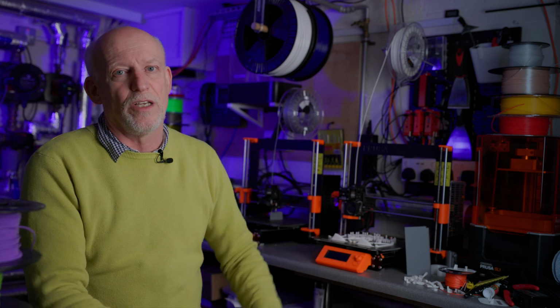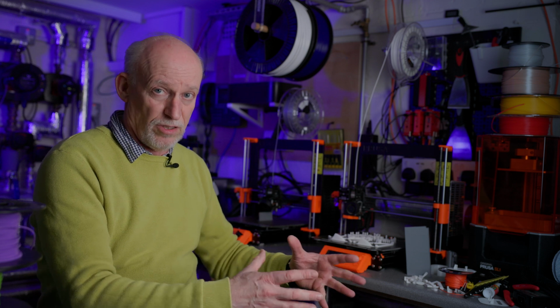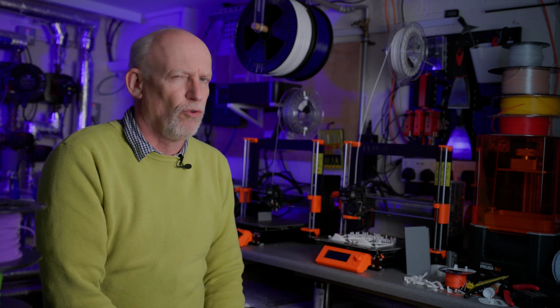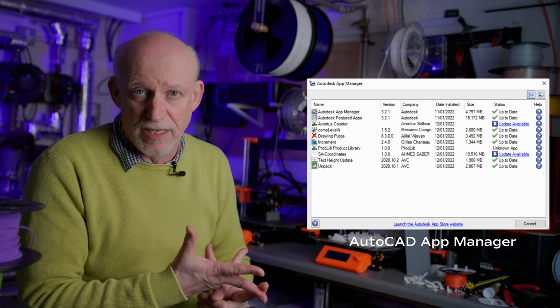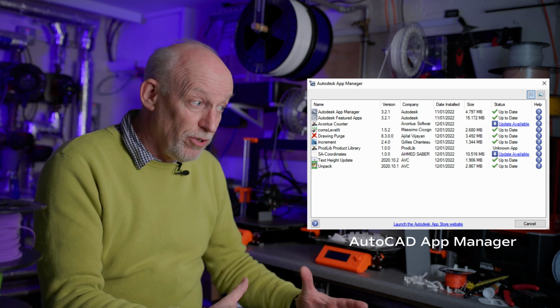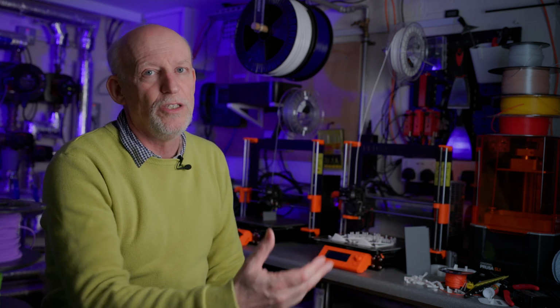So by using AutoCAD and by installing all the applications and looking at what people do, we've been able to use our privileged endpoint management product to create policies that allow you to take local admin rights away from your draftspeople's account, but by policy, grant them back process elevation for all the things that they need to do, which is installing add-ins, repairing add-ins, upgrading add-ins, and even uninstalling add-ins. Anyway, let's get started and show you the examples of what happens when you take the local admin rights away and what happens when you grant the access back using privileged endpoint management.